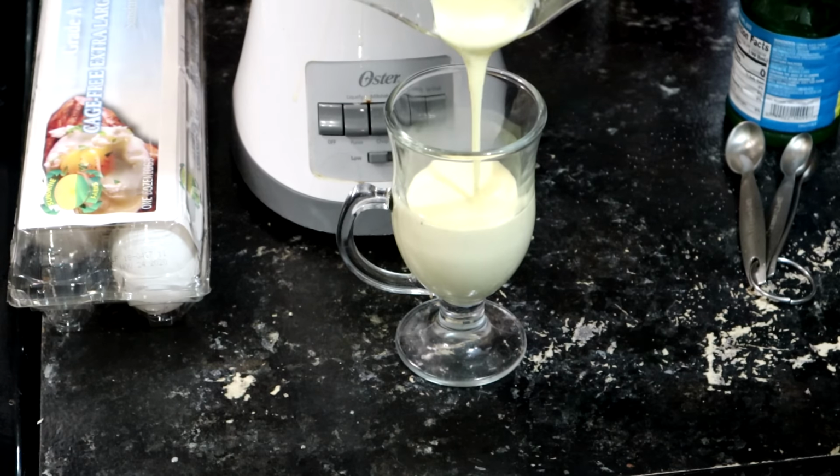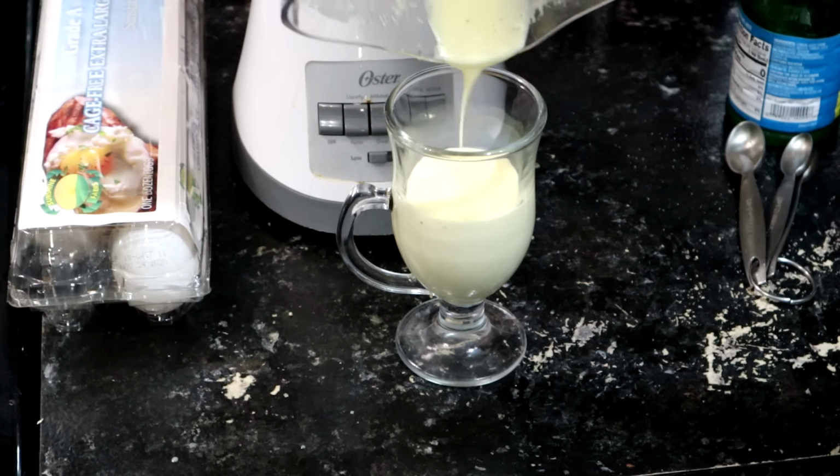That, my friends, is hollandaise sauce. Or at least something quite like it.